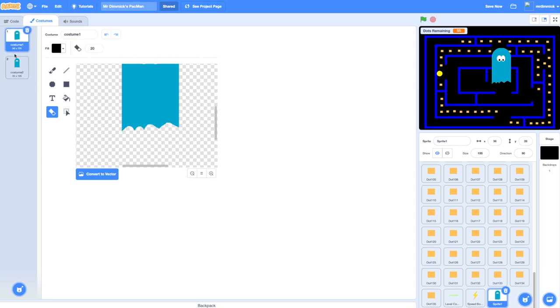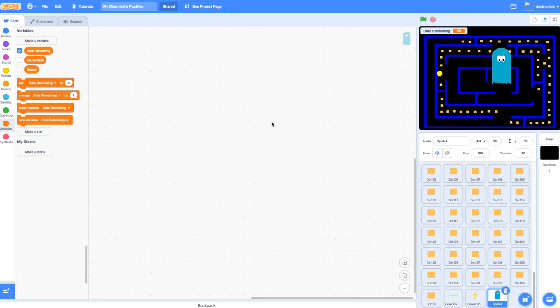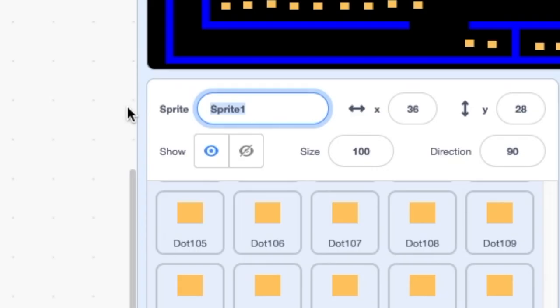And the idea is that now they can move between the two states and it will give a little bit of animation as the ghost moves along. So that's all you need to do in order to actually draw your ghost. We're just going to add a little bit of code to this now. First off, we want to name our ghost sprite. So this is going to be the slowdown ghost. So call it slowdown ghost.